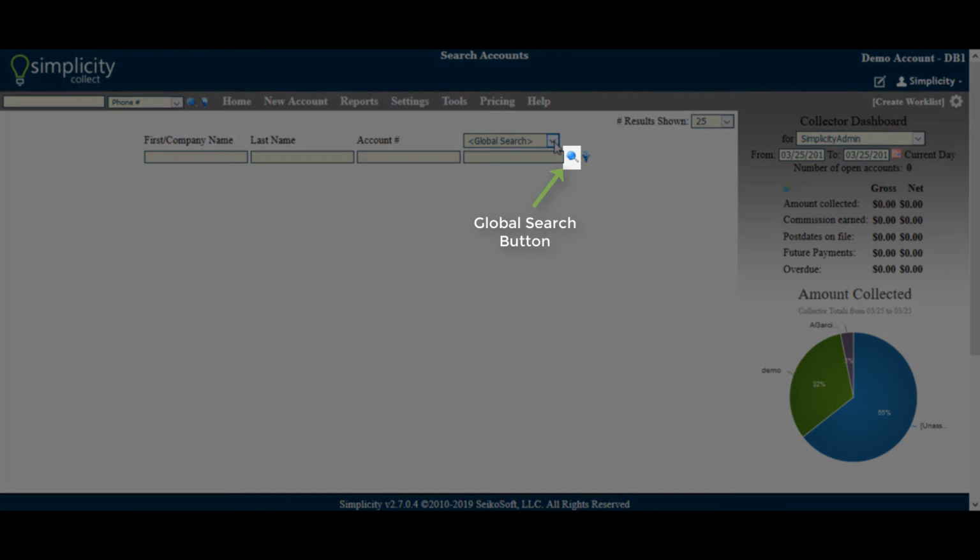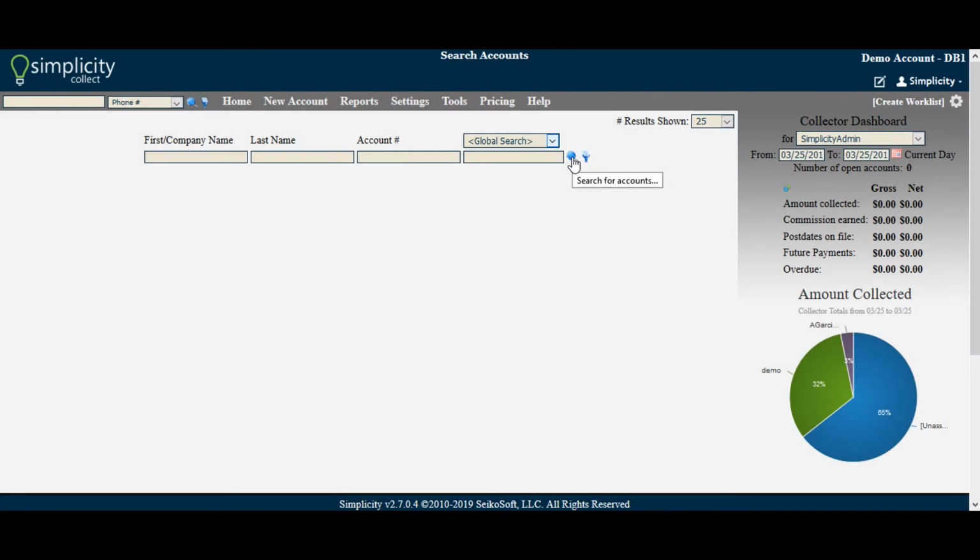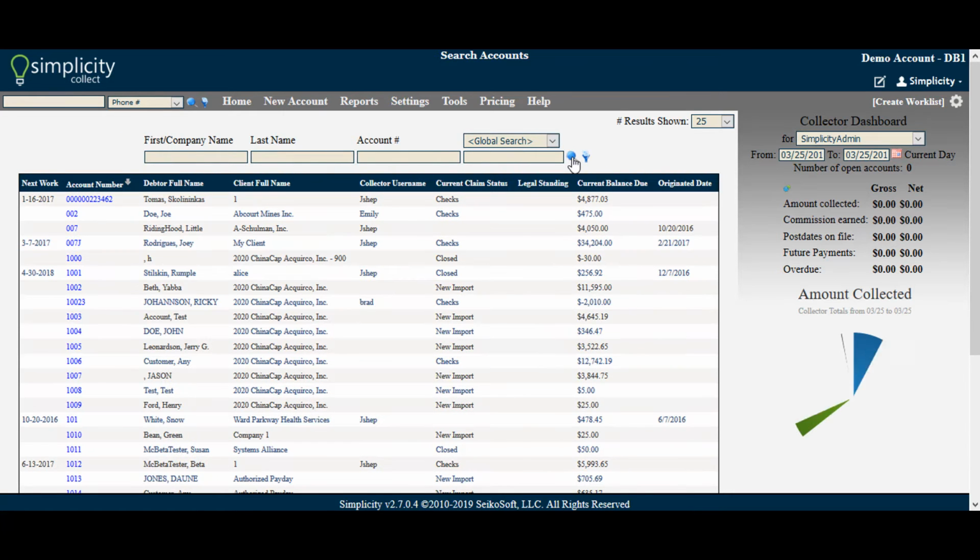This is what we refer to as the Global Search button. Once you have entered your search criteria, you will click this button to return your results. It is not recommended that you use this option when no filter criteria has been entered, as it may tie up system resources while searching your entire database. Entering filter criteria for your search generates a more efficient search and will take less time. To reset your search, you can click the Home button.